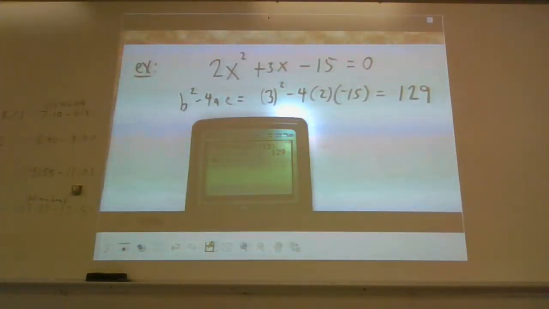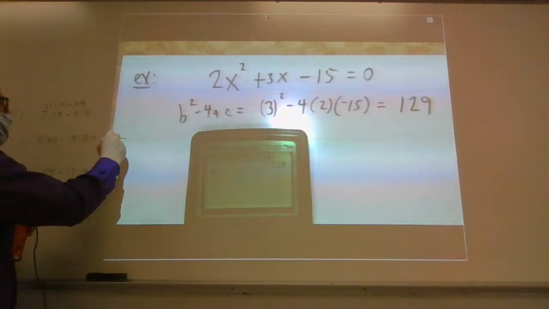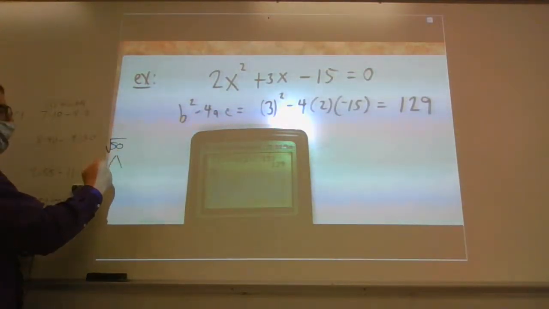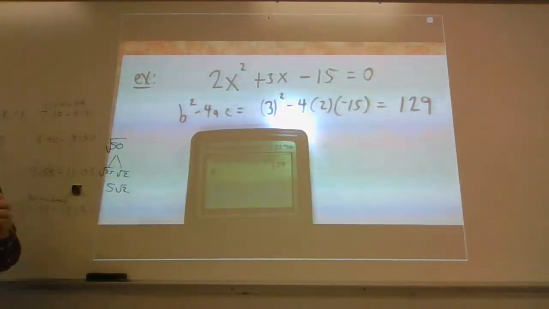Okay. Did you guys ever do Pythagorean theorem in geometry? With the right angle triangles? Did you ever have to simplify down radicals and square roots? Where, for example, if you ended up with an answer that was like the square root of 50, you couldn't leave it like that. What did you have to do? Do you remember? It's like the square root of 25 and the square root of 2. And then it'd be like 5 root 2.